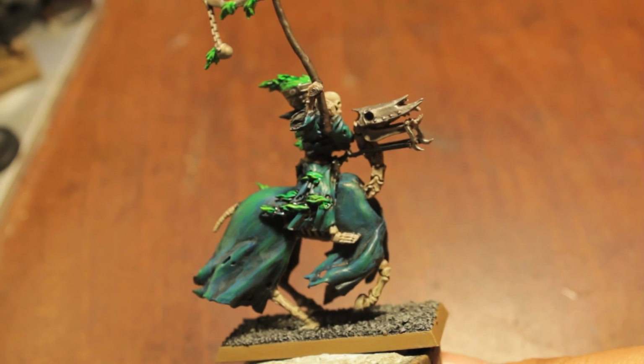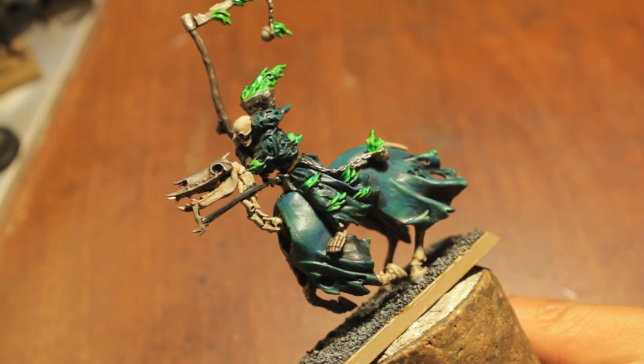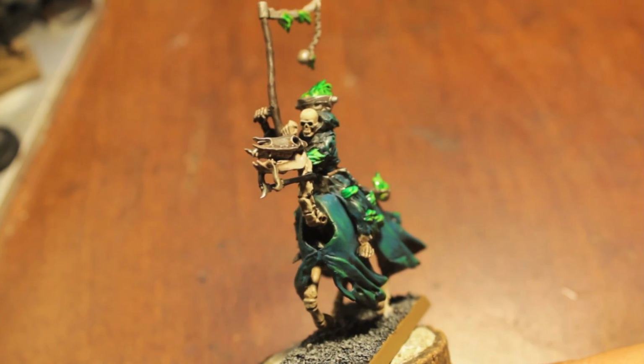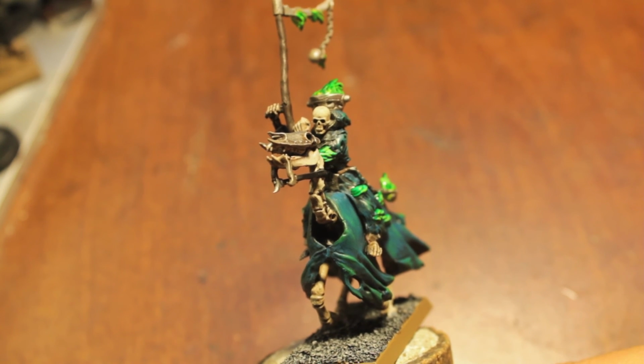And yeah, we just highlight the bone back up a little bit. We play with the flames, we add a little bit of highlight to the flames, and that is about it to make this Hex Wraith look simple yet very effective on the battlefield.